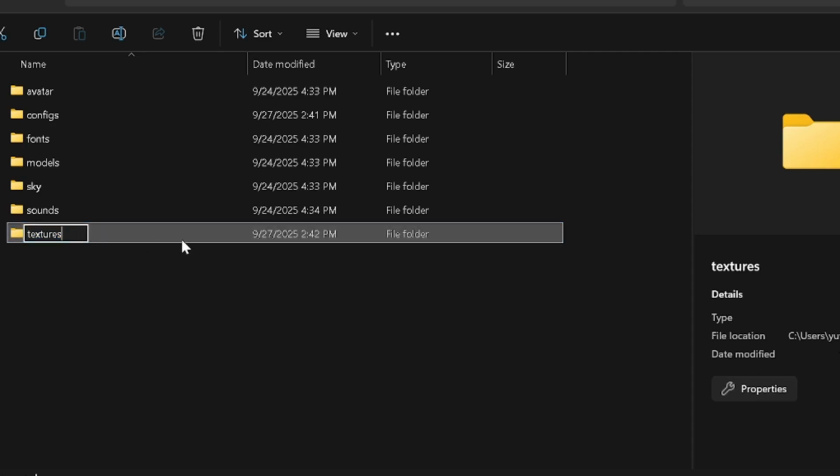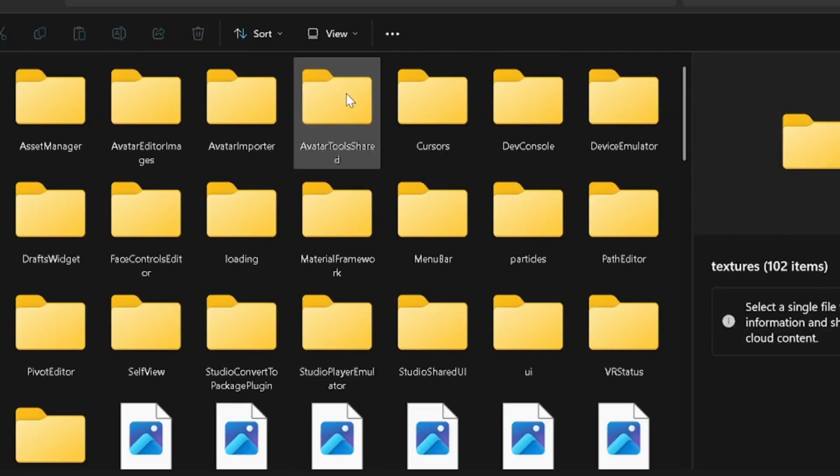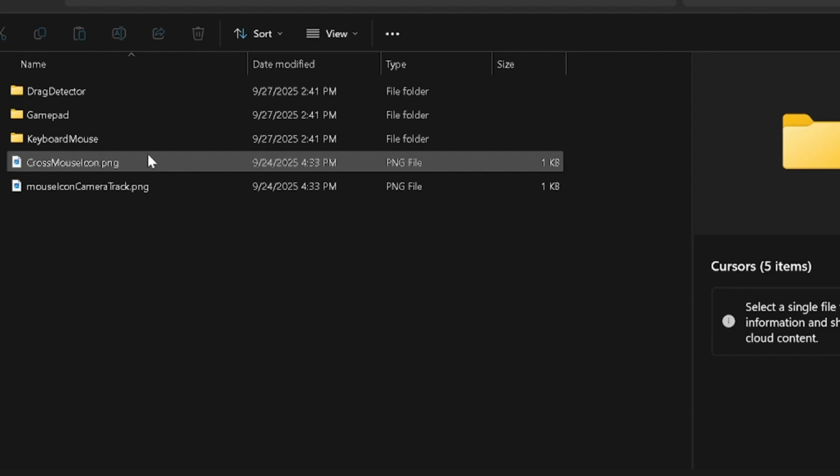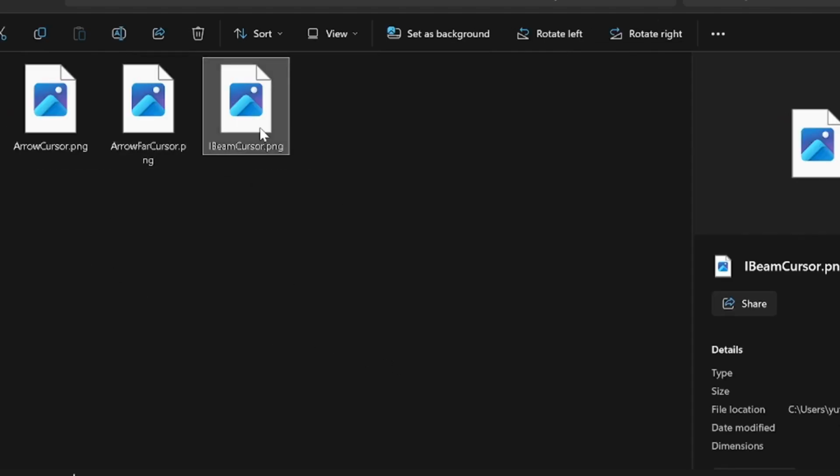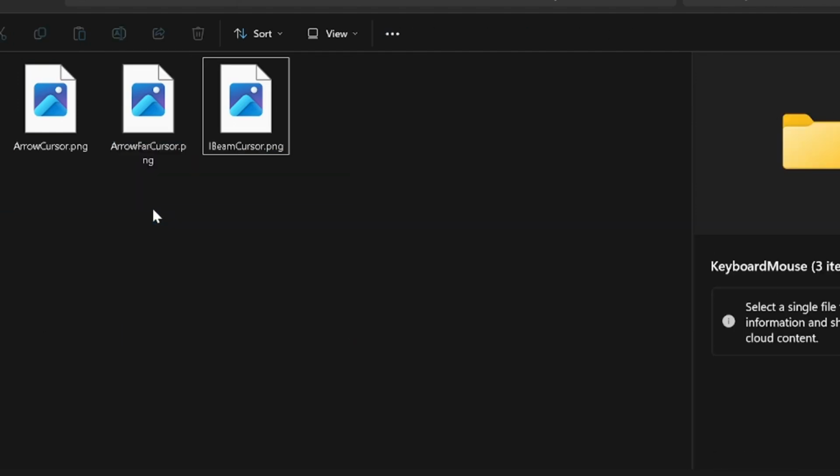And then after you have those steps, you want to come back from sounds, and then you want to go to textures. And then from textures, you want to find cursors, and then keyboards and mouse. And then for me, these are obviously my custom cursors. But for you guys, this is gonna be the default. For you guys, it'll show default cursors. So you guys are gonna want to delete those ones. And then with the folder that has those cursors, you want to drag them into here, or delete what's in here and then put them into there.